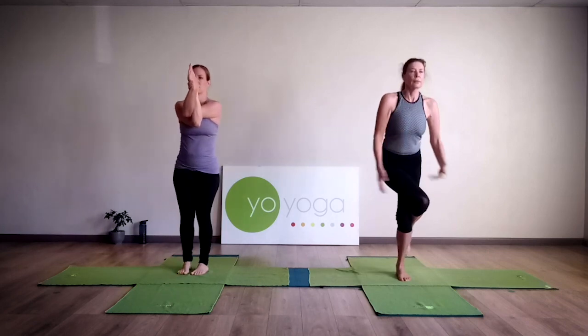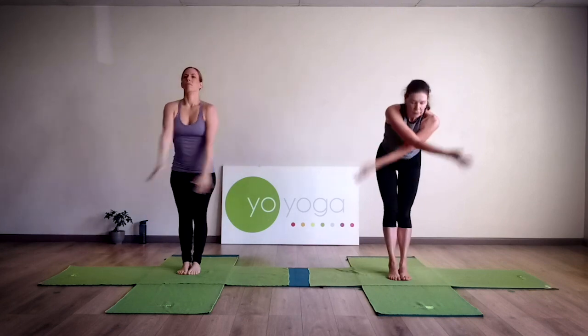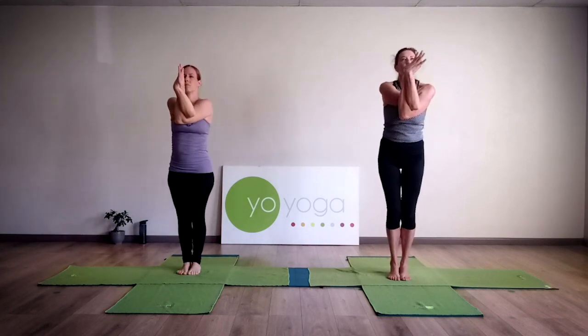Change, feet together, arms overhead, palms flat. Switch sides, left arm under right arm. Bend your knees, sit low, stay low. Lift your left leg high up and over your right. Left arm under, left leg over, limbs taken in turns.